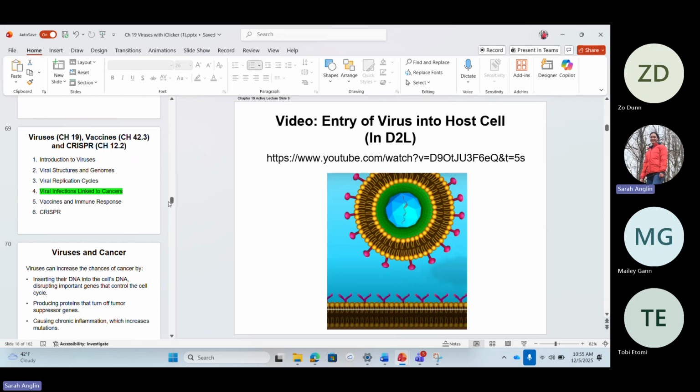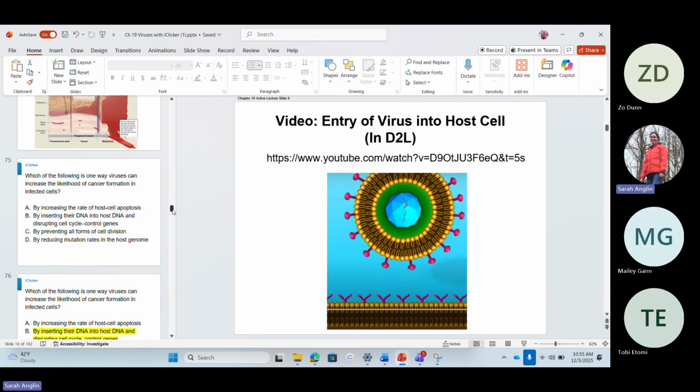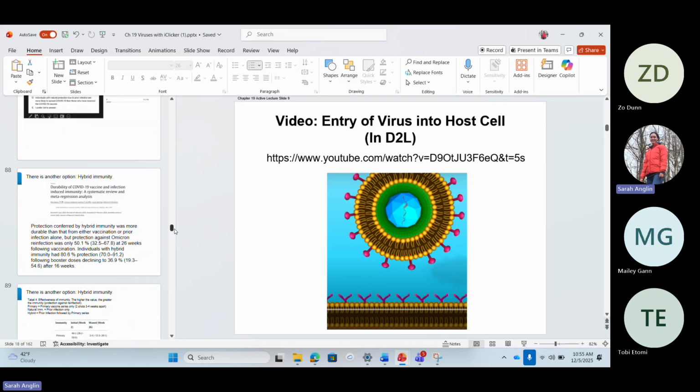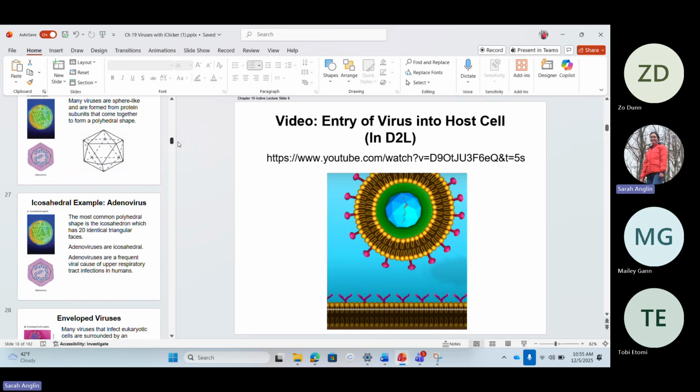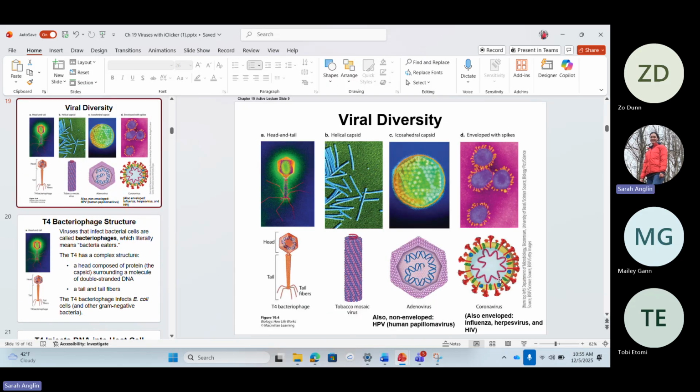Review the structures and genomes of the following virus types: COVID-19, influenza, HIV. So we have a little bit of information about them on that one page that shows you the different shapes and sizes, right up here. Okay, so remember, I do give some information here on what they are. We know that COVID-19 is a type of coronavirus, and also influenza, herpes, HIV, they all are enveloped.